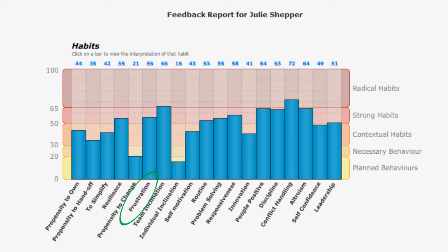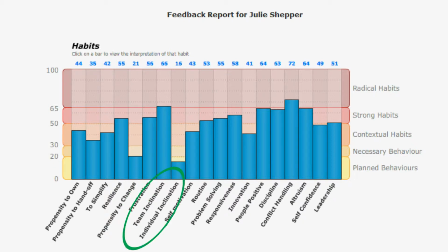Frustration handling maps whether an individual will engage in a frustrating situation or with a frustrating person in a positive way, i.e., will they maintain control and not allow the frustration to become a negative emotional experience. Julie will not handle all frustrations in a positive manner, but her habit is strong enough that she will be fully on top of the majority of them and drive towards a positive outcome.